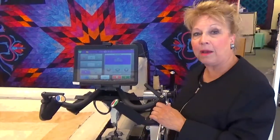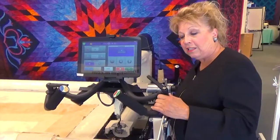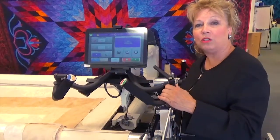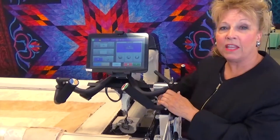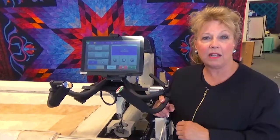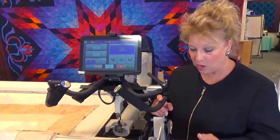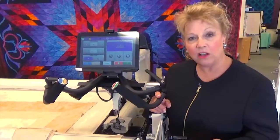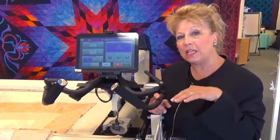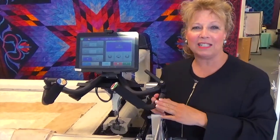Steel frames come in two different kinds. The heavy grade — like this frame I'm standing by — can have hydraulics added, and this frame can raise and lower with just a push of a button. They also make cranks for the ends, which is a space saver feature because you can push one end right up to the wall and make all your adjustments on one end. They also have a lift for the top roller so you can get between the layers of batting and get a wrinkle out.